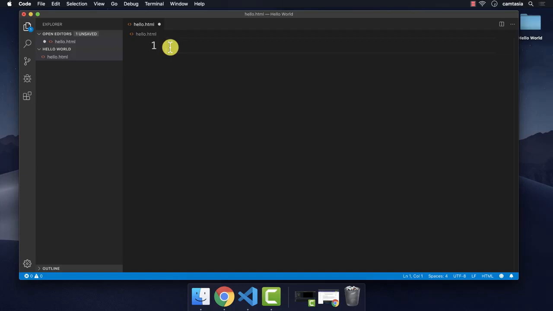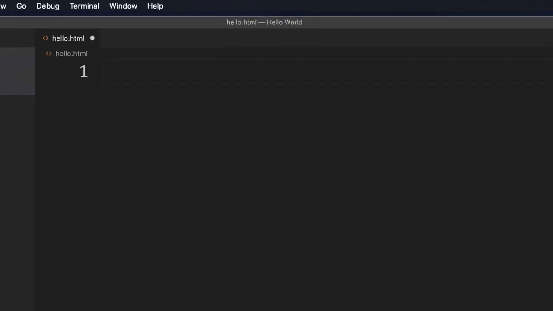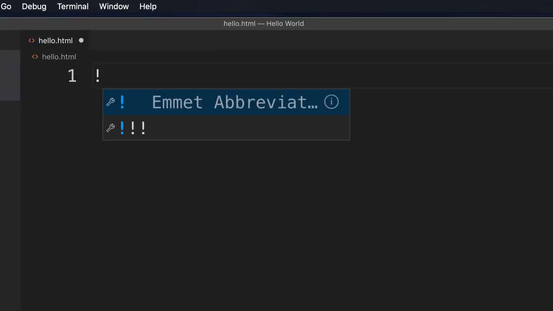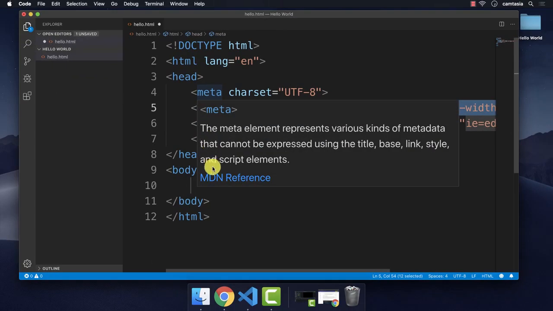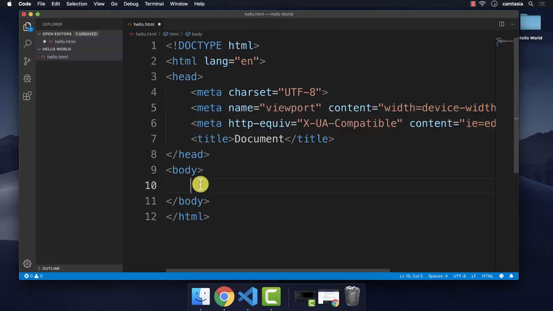All right, you with me? All right. So now what I'm going to do is use the power of Visual Studio Code to create my first HTML document, and I'm going to hit the exclamation point. Okay, there it is. It's Shift 1, Shift exclamation, and then you see this little thing pop up. It says exclamation point Emmet abbreviation, and now I'm just going to hit Tab, and notice what it did. It gave me some HTML code. Some of you may recognize some of this, and some of you may not. But don't worry, we'll go through this throughout the quarter.